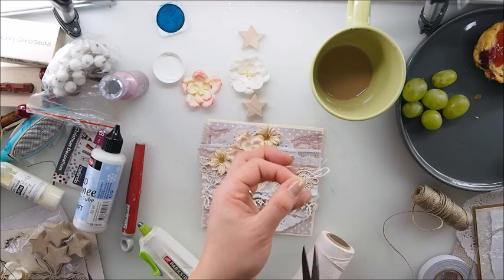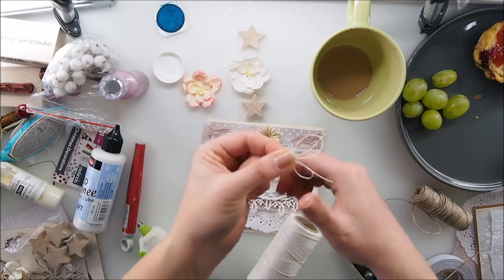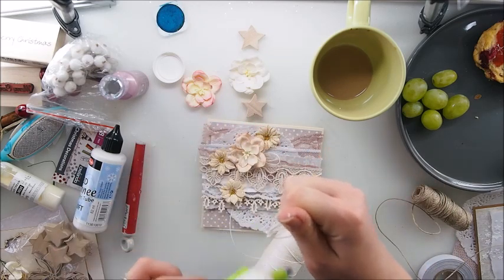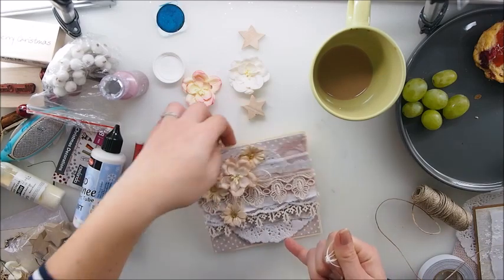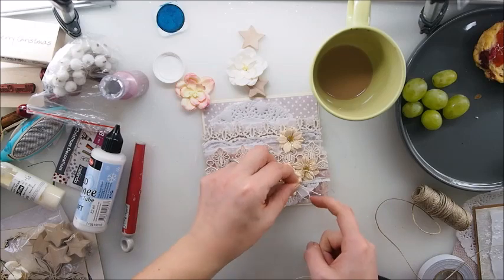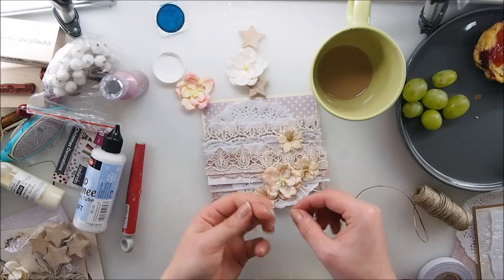This does not hold properly. It's just for me to kind of make my life easier. And I have this, a little bit of glue, and somewhere, let's say maybe here for the big flower. One more. Maybe you have the brown one.